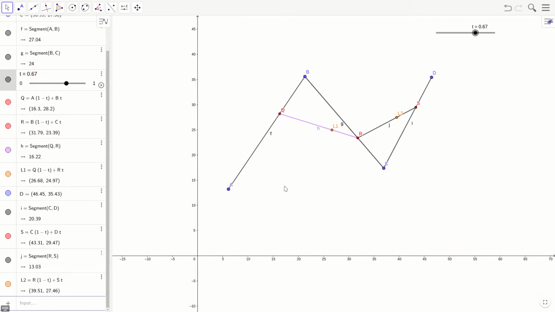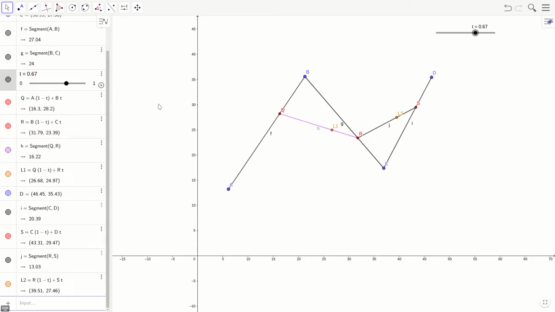So when we had 3 points initially, we had 2 endpoints A and C which lie on the curve, and B was a control point. Now we have 2 endpoints A and D, and B and C both are the control points which control the trajectory of the curve, and that's why they call them control points, of course.